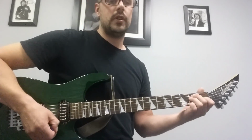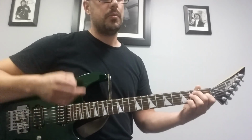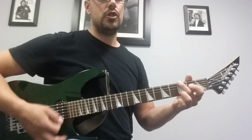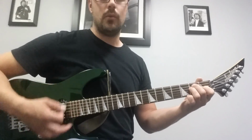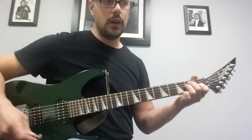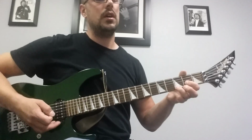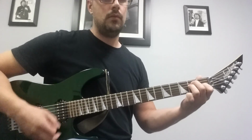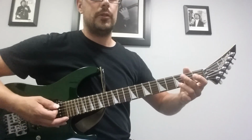Then the rhythm starts on an upstroke. You see that in the second measure of this part, the upstroke to keep going on the E chord. So it's like D, G, E, and then 2 and 3 and 4 and 1. That follows through into the third measure of this part, part C. Then we trace back to G.